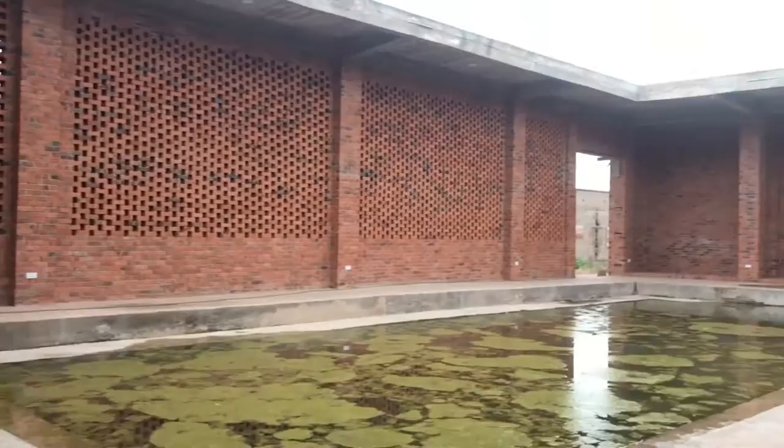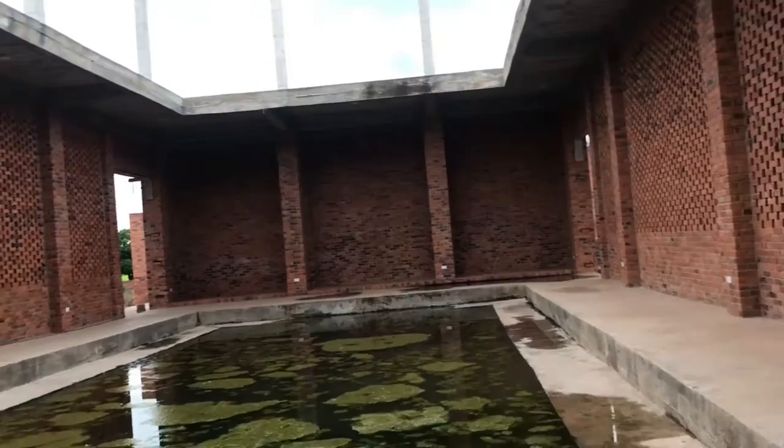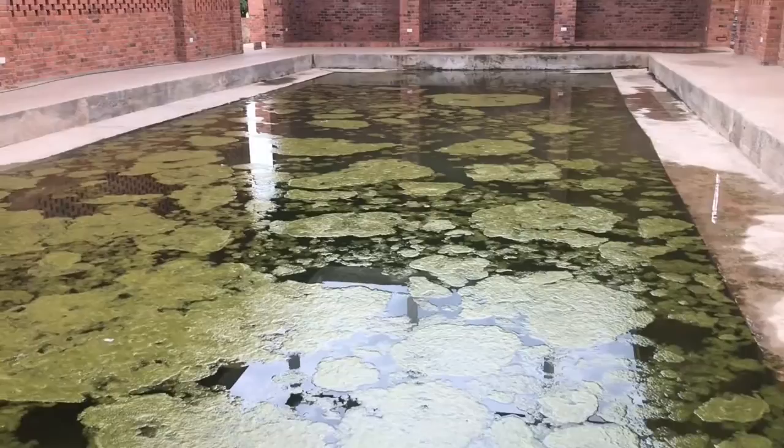So, like I've been saying earlier, we are making people realize the various dimensions that art could be. And the buildings you are seeing here are one of them. Whatever you are seeing here is his practice. He has just extended his practice from the traditional means that we always see to open institutions.